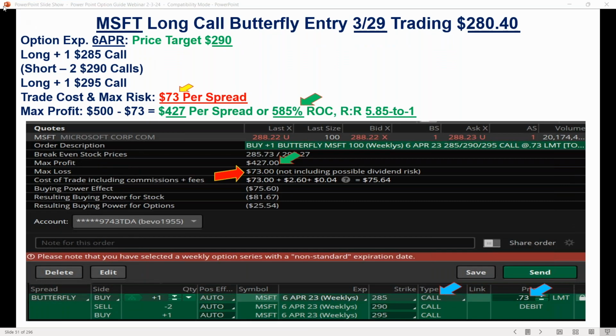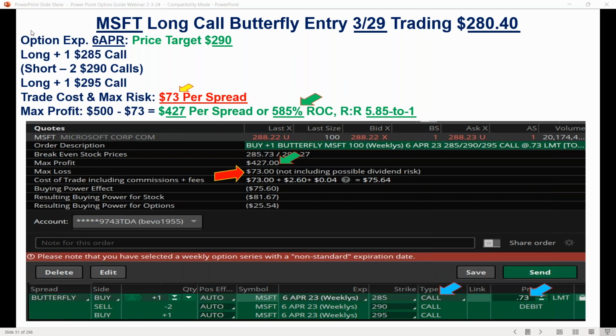So here's the spread. You can see what it looks like here. So we were targeting up to 290. So we had bought at 280, targeting $10 up. So we had the 285, 290, 295, $5 wide spread. Cost of the trade $73 per spread. That's your max risk. So potential theoretical return would be 427 or 585% return. Risk a dollar to make 585. So great return on risk, right? So here's your max risk, potential max return. And then if you get anywhere in between, your returns are fantastic. So we're never shooting for the max, but sometimes you'll get pretty close to it.